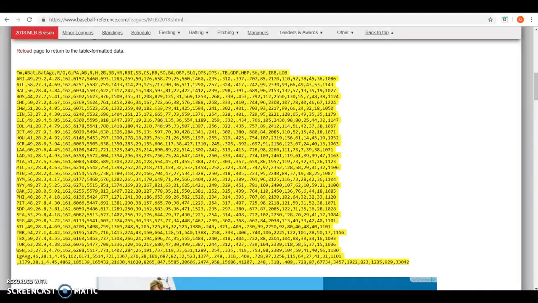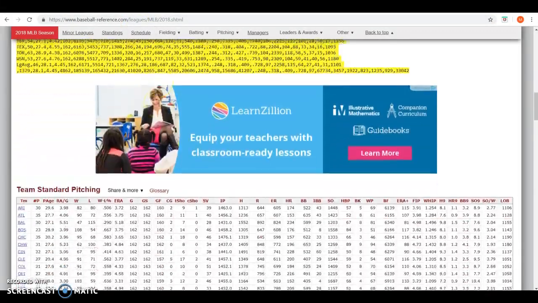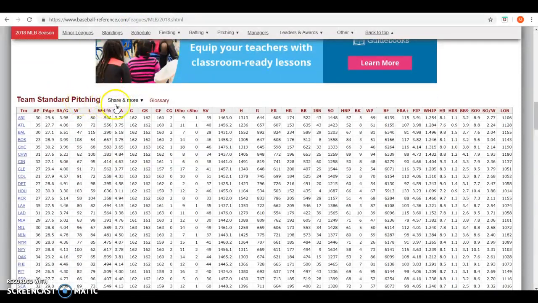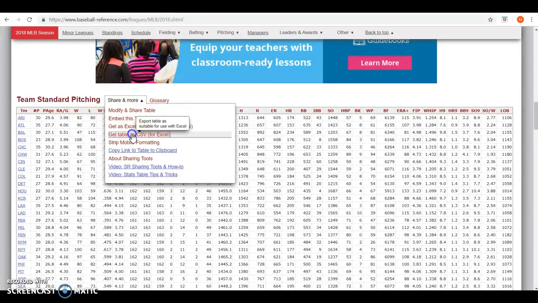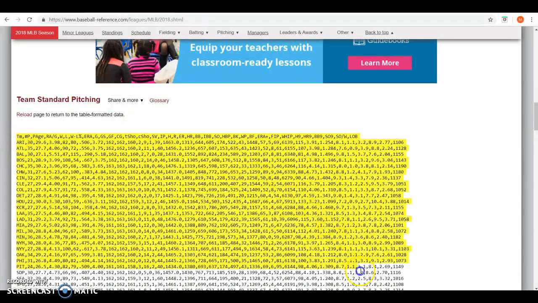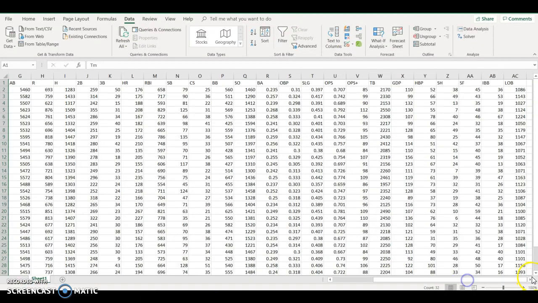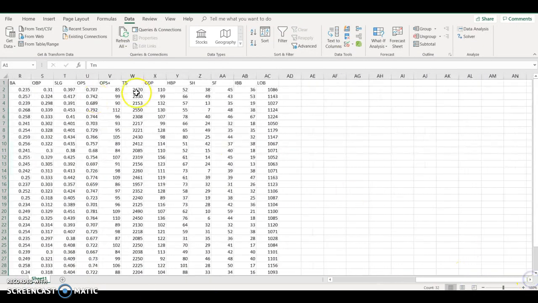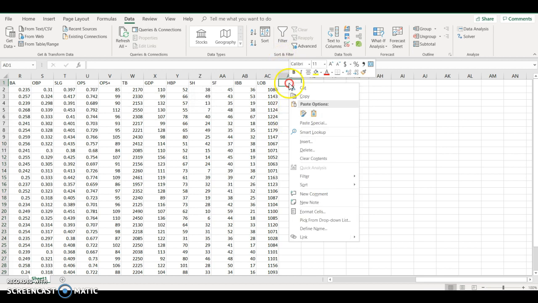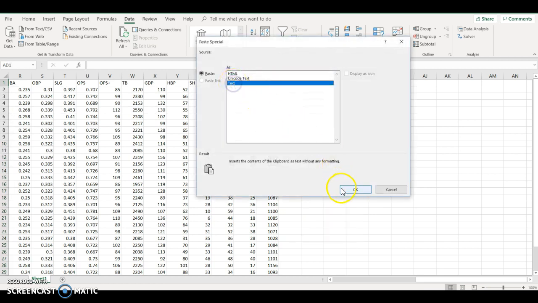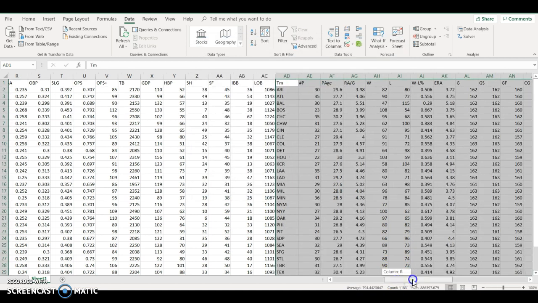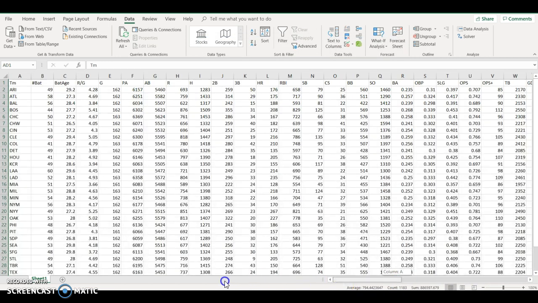We're going to go back to this website. We're going to scroll down a little bit to the pitching statistics. And we're going to do the same thing here. We're going to get the table as a CSV, highlight it, and do a Control C to copy. Go back to our spreadsheet, and go out to this empty column here, AD. And again, we're going to right click, paste special text. And you'll see this time we didn't have to worry about doing the text to columns because now the spreadsheet kind of understands what we want.